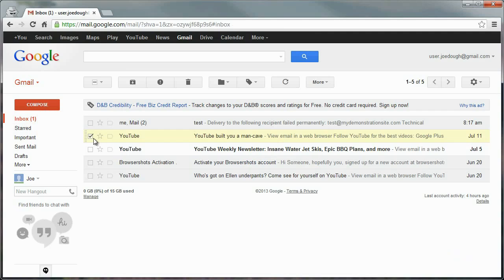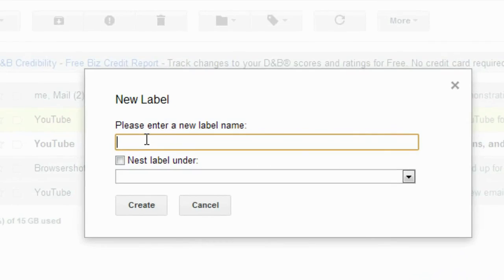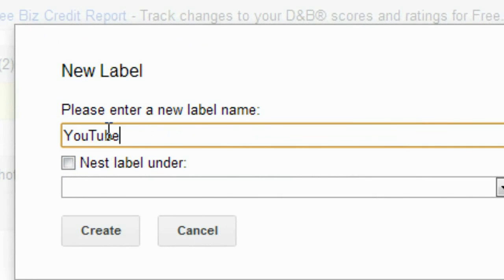Come on back here with that selected. Come up here to labels. Click on Create New. Give it a title, YouTube. Oh, and by the way, what this is here is the ability to create sub-labels. For example, if I wanted to create a sublabel titled How To, or a sublabel titled Music, or a sublabel titled Education, all of which would be underneath the YouTube parent label, then I could do that. But for the sake of simplicity, I want to keep things kind of flowing along here in this video, so maybe we'll tackle that in a different video.